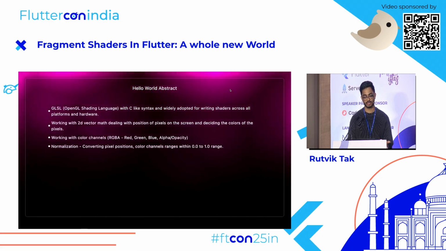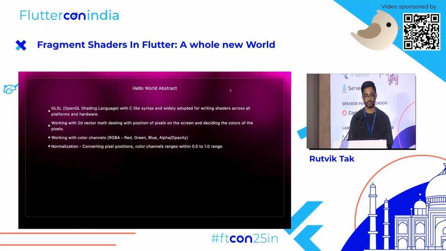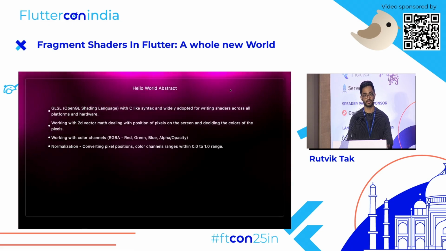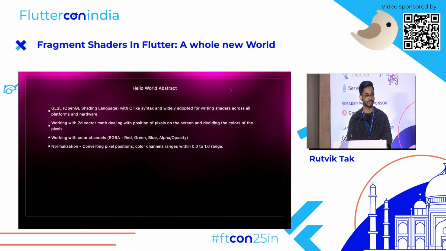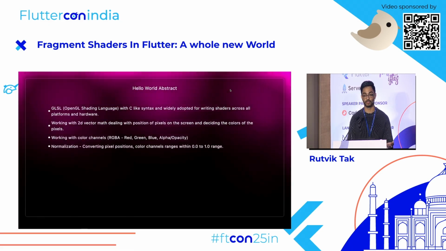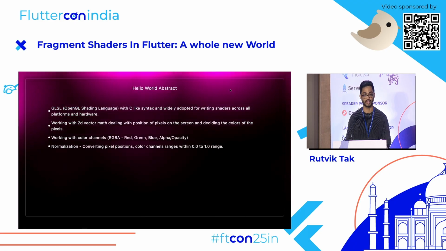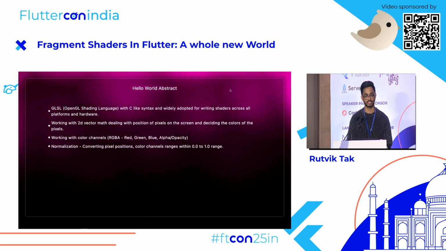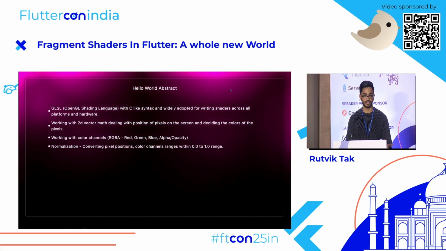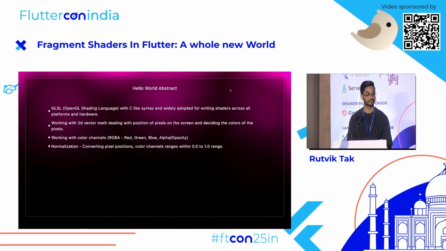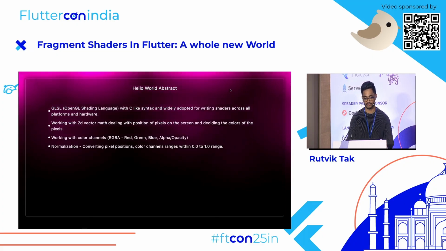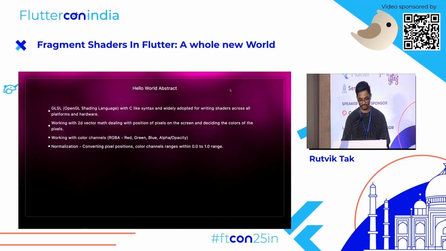One simple rule to follow when you're working with shaders is normalization. It's a basic concept where you take a particular range, like 0 to 1,000, or 500 to 750, or any range like that, and map that range to a 0 to 1 range. So why 0 to 1? Because it's so much easier to handle and work with when you're working with different values. It makes it easier to calculate things in your head as well. So normalization is something you would find yourself doing when you're working with shaders.